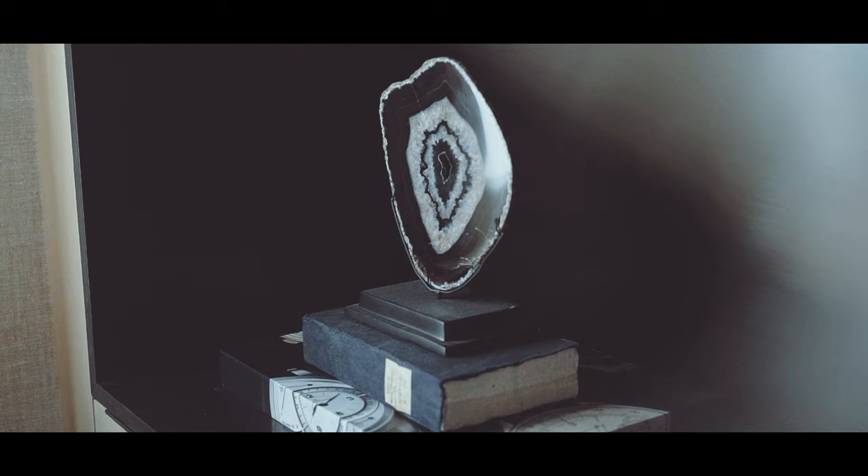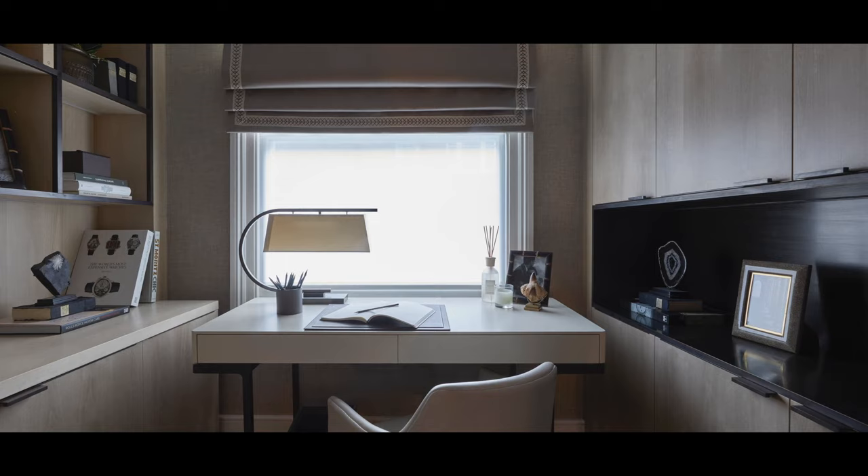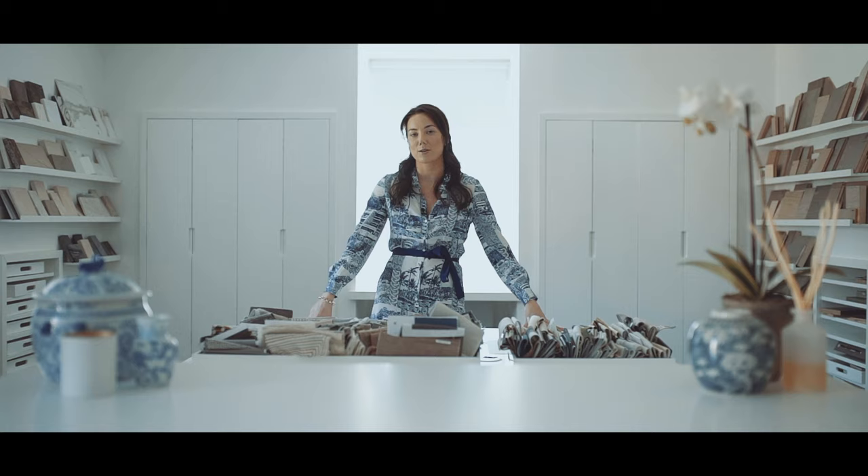My second tip for your desk is to really think about cable management. If there's one thing I hate more than anything in interiors it's seeing cables and plugs. If you can go bespoke, make sure you have a grommet in the top of your desk that all your cables feed into, with cable management down the leg. If you can't go bespoke, think about getting a desk with a solid back so you can hide all the cables behind it — it'll look so much neater.